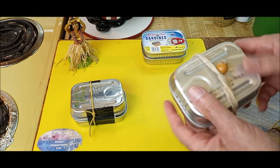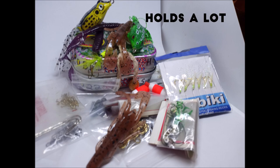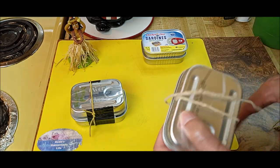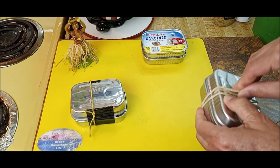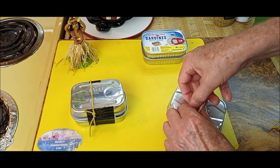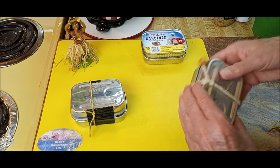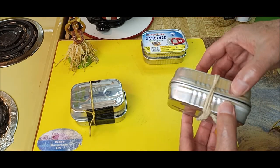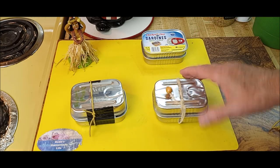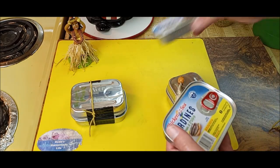What I'm going to use this can for is to make just like a little pocket tackle box. Just for our freshwater fishing, just some sinkers and swivels and some little clips. Can we snug that up? Let's see. A lot more tight. So it looks halfway cool. Like I said, you could paint this, put designs on there. I might do that. And it's something to do with your empty sardine cans if you don't want to toss them.